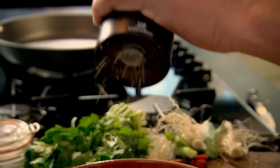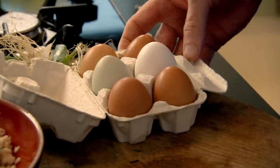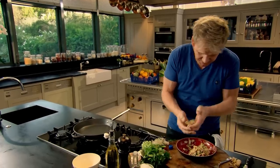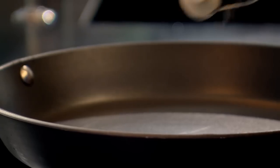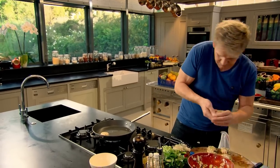A touch of salt and pepper. Fish sauce — just lightly season the tuna to bind all those wonderful ingredients. Two whole eggs — give that a nice little whisk. Then add your eggs. Get your hands in there and start mixing. Roll the mixture from hand to hand in the palm and pat them down nicely. To cook, add a little groundnut oil to a hot pan. Place them in like a clock face from 12 all the way around. These fish cakes only take a few minutes to cook, so keeping track of the order they go in the pan means you know which one to turn first.